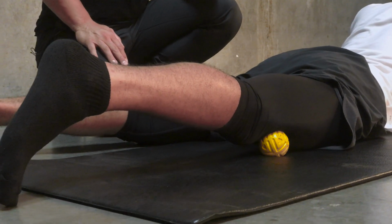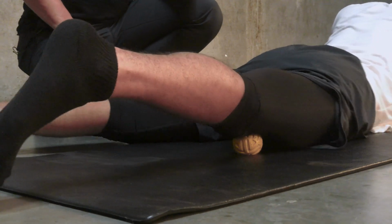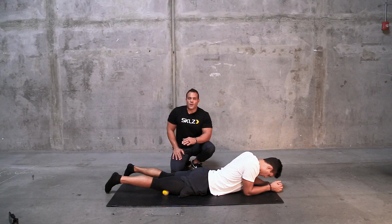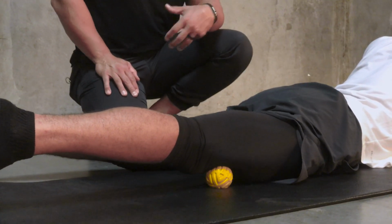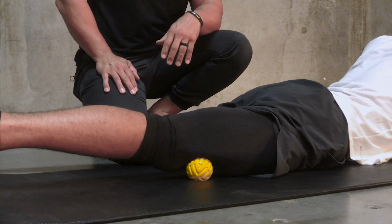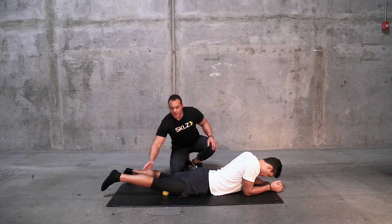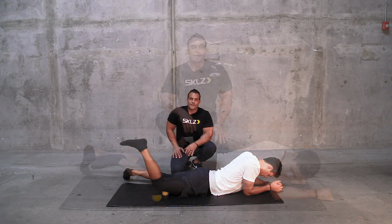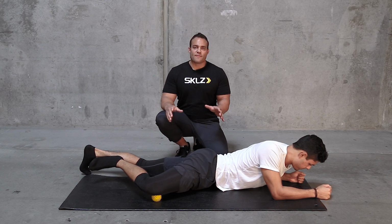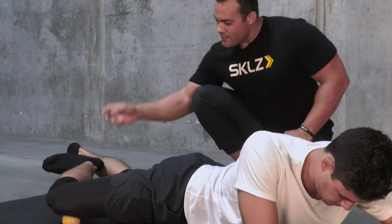For the muscles surrounding the knee, because they're small, the foot massage ball is ideal to really carve out those muscles, to break through those adhesions, and to get the right amount of nutrient and oxygen to those sites to create blood flow and bring hydration to that knee joint. Go ahead and do this with the flexion extension, maybe 30 seconds to a minute, and then repeat on the next side.